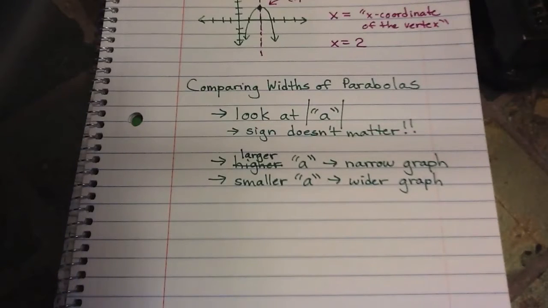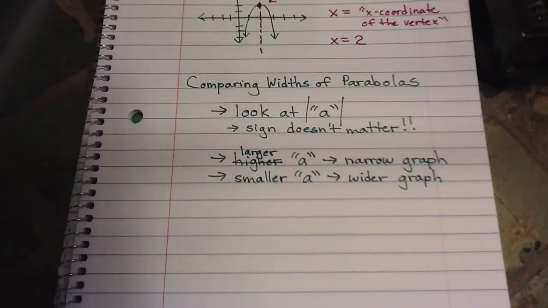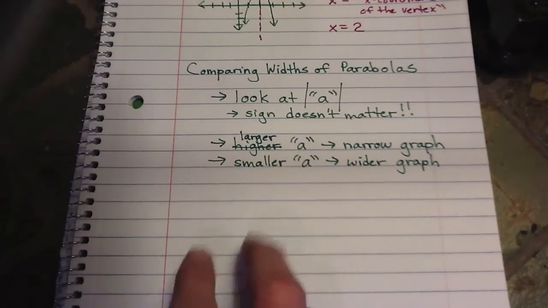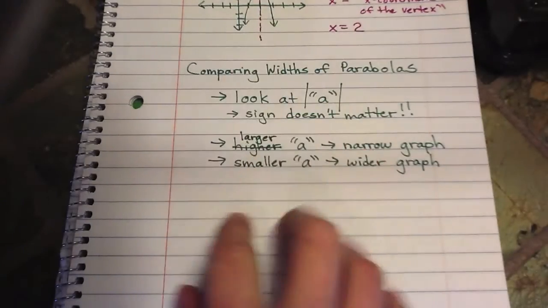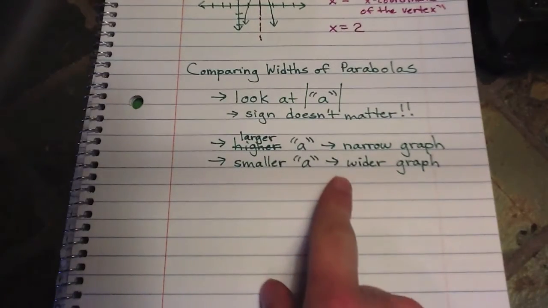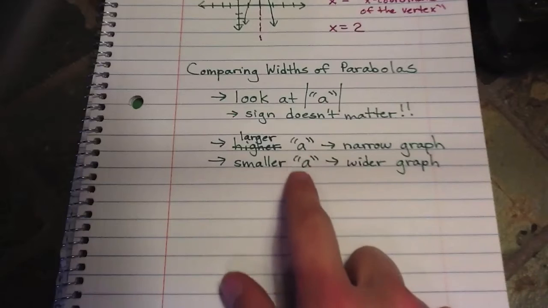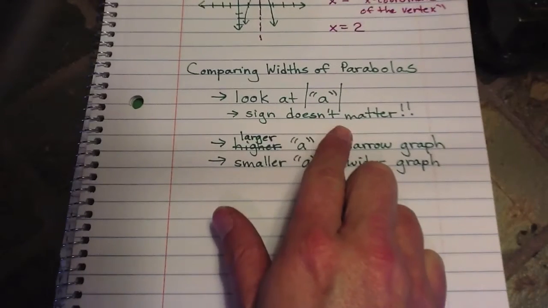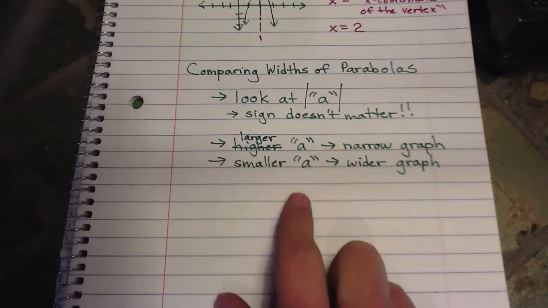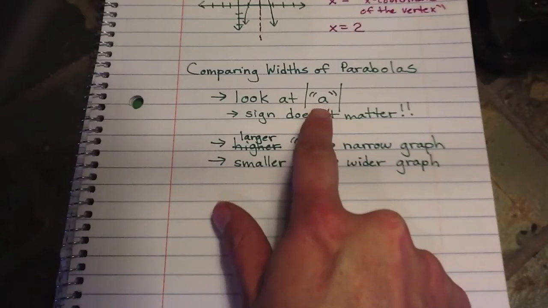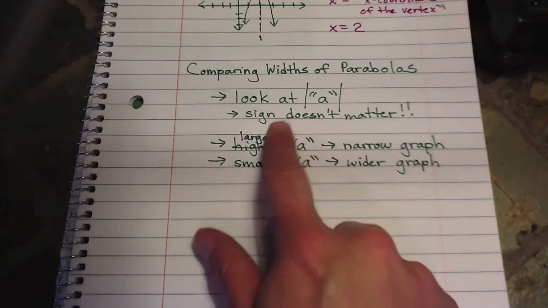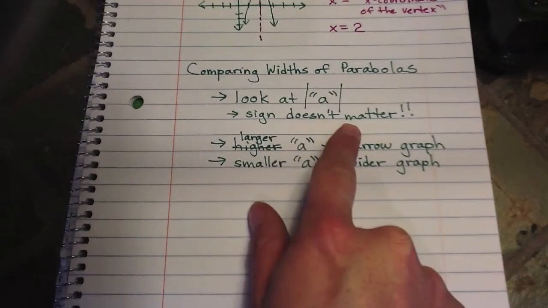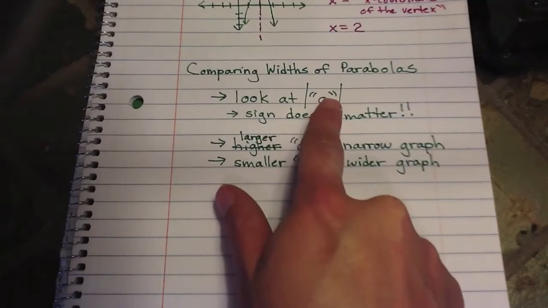Another thing we're going to look at, and I talked to some classes about it today, but I didn't talk to everyone, is the widths of parabolas. When you're looking at the width of a parabola, how wide it opens or how narrow it opens, the key is from your a again. You look at your absolute value of a because your sign doesn't matter. Remember earlier we talked about the sign of the a tells you if it's going to open up or down, but it doesn't change how wide it's going to open. So you don't even look at the sign, just look at the number, the absolute value of the number that a is.